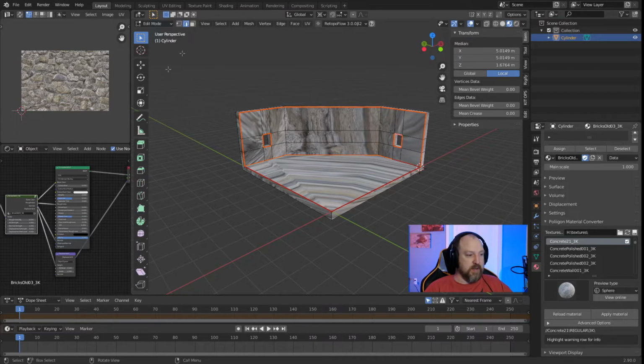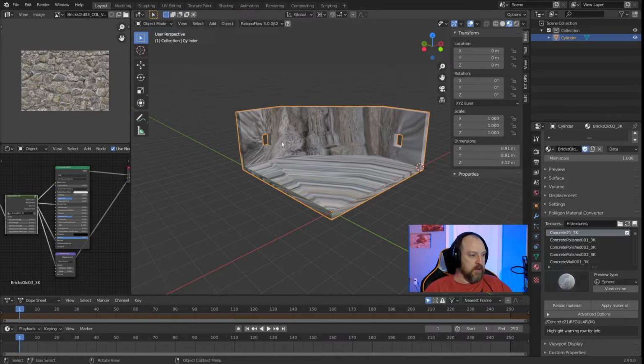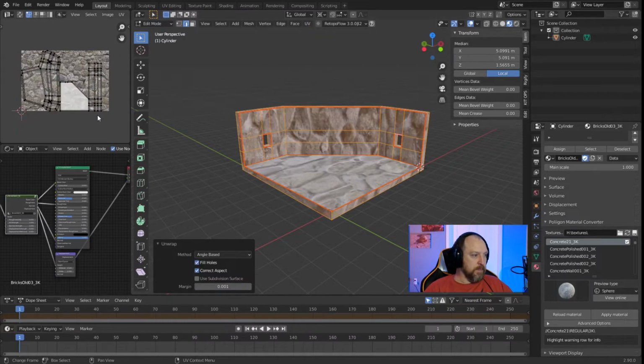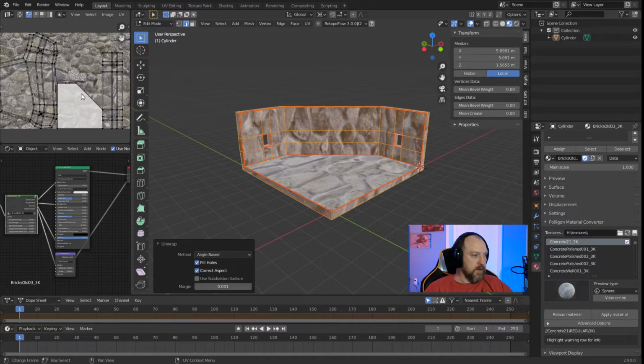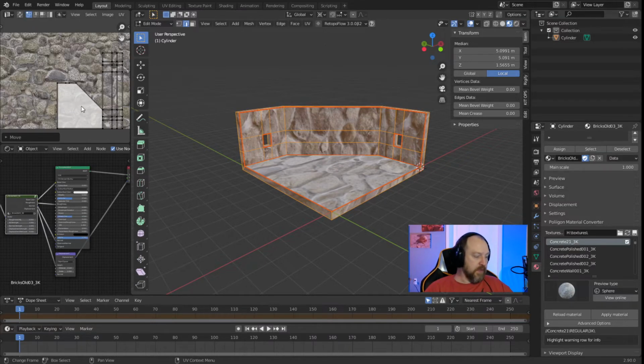So I'm not too worried about everything in the background. I'll eventually have to do the inside of the windows, but right now I'm not worried about that. So I'm going to do an A. I did mark the same, yeah. Okay, good. A, UV unwrap. And you'll see, this is all this stuff over here. Hit L. All this stuff over here is the back stuff. That's the stuff that's in the back. This one here, L, that's the floor.